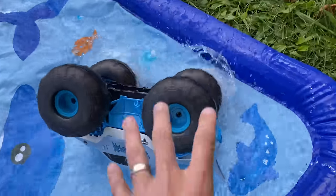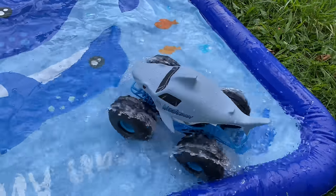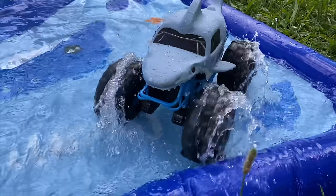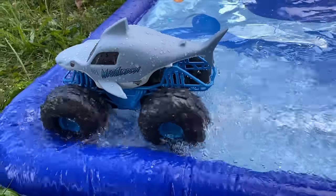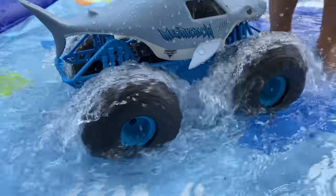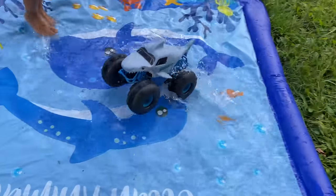Ah! Oh. Wait. No, it can, you can put it. Huh. Oh, that's cool. I think it's floating. It's floating. That is so cool, because if it floats, it is floating. It's like a boat then. Cool. It does float in water. Oh!